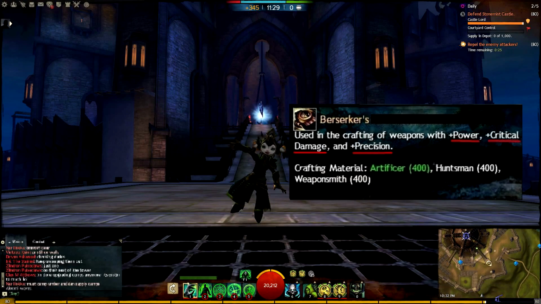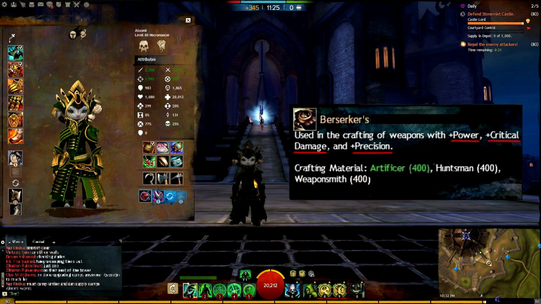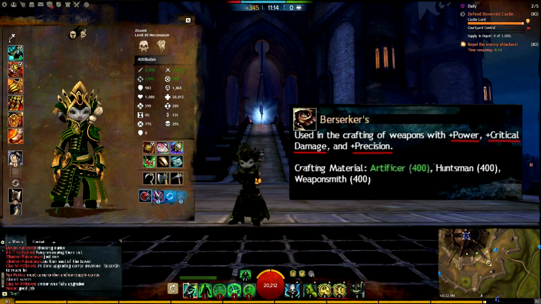One of the conversations that I had was of what type of armor and weapons would be best for your necromancer. If you remember what I thought that your necromancer should be focusing on: precision, power, and critical damage. The Berserker's armor and weapon sets has these stats for your necromancer.